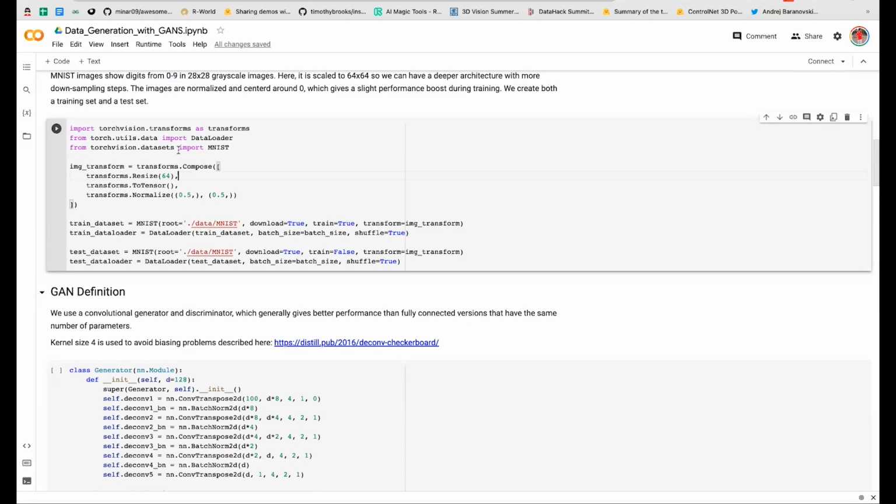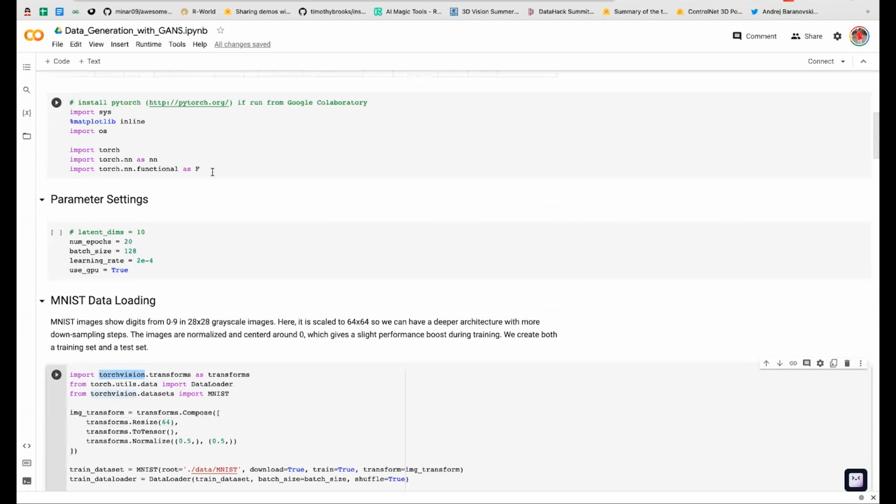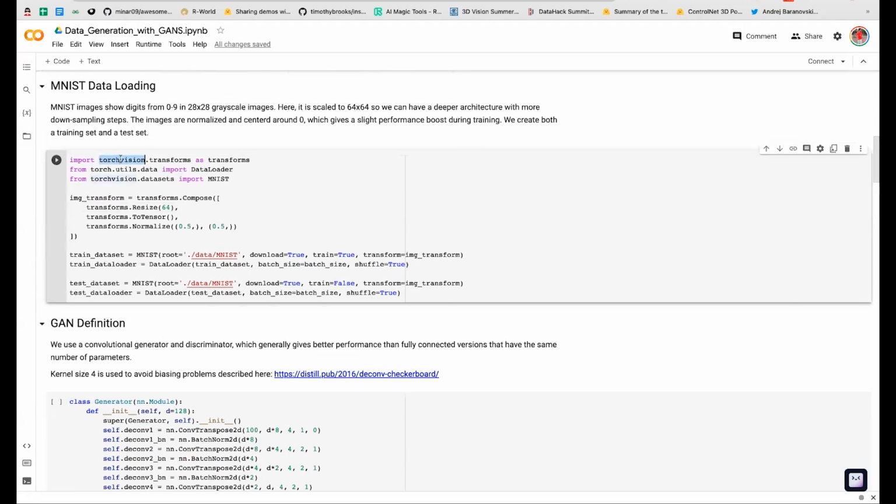Using some other libraries from Torch Vision, these were from Torch. Torch Vision is also provided by the PyTorch community, and contains multiple data sets and the pre-processing operations we sometimes need to perform. Also using Torch, some util operations for creating my data loaders.